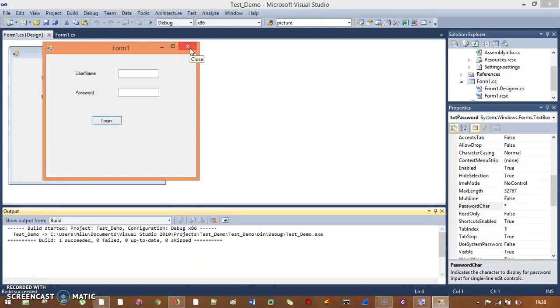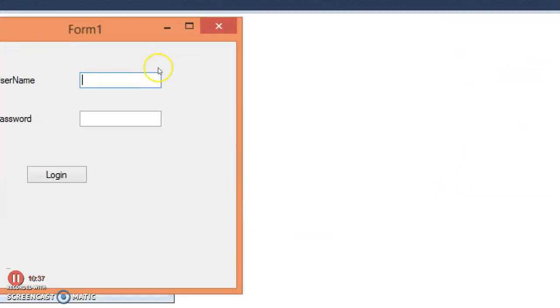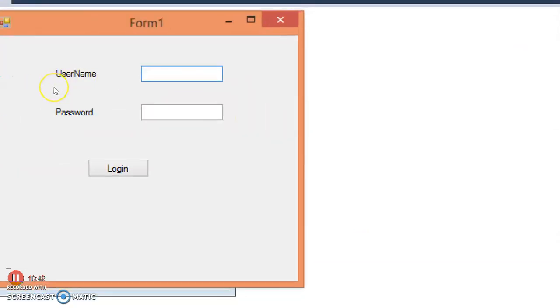So how exactly can I do this? Let's see what we can do. Right now the control is inside this text box, and you can see this blue line. This blue line is basically coming from the text box dot focus method. So right now the cursor is blinking in this text box, and that's why the method is text box dot focus.